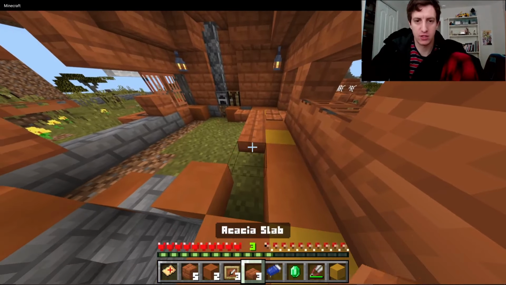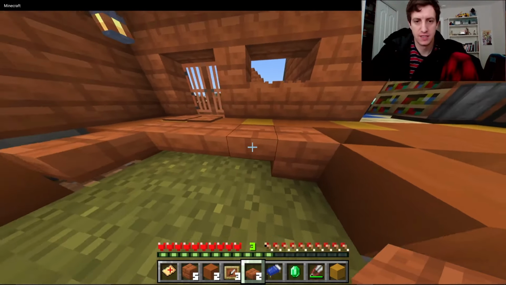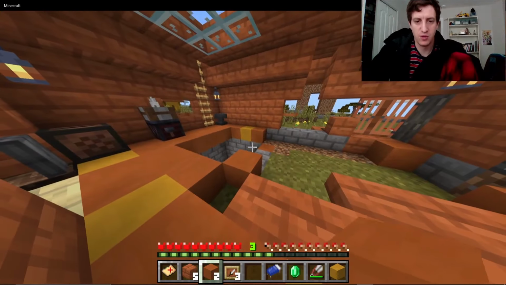This is what I come back to. This is a disgrace. I should probably make like an AFK room in my houses so I can just walk in with no problems.